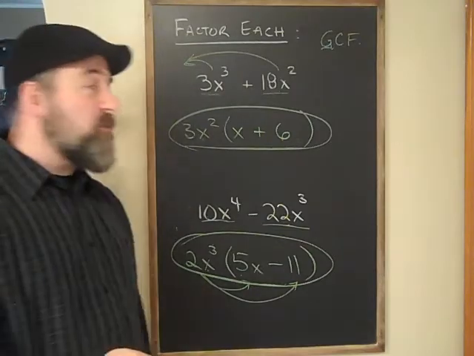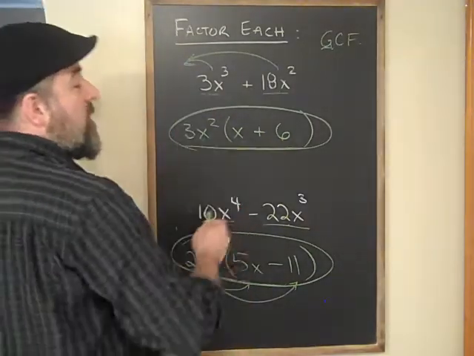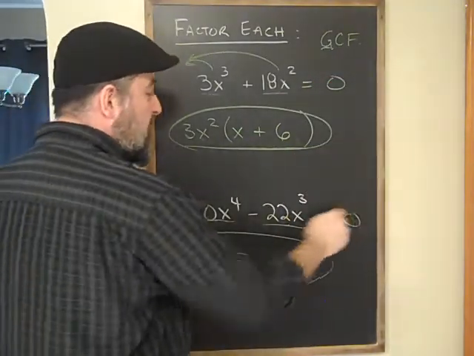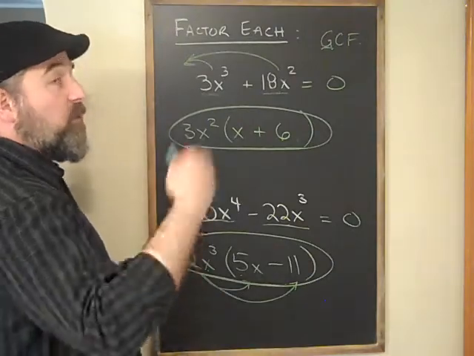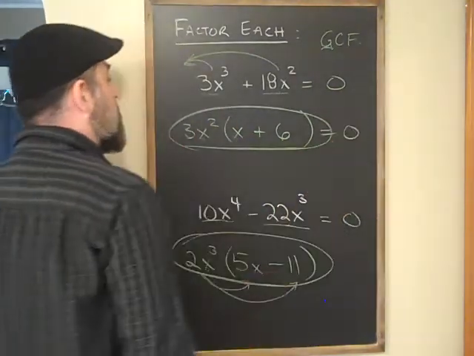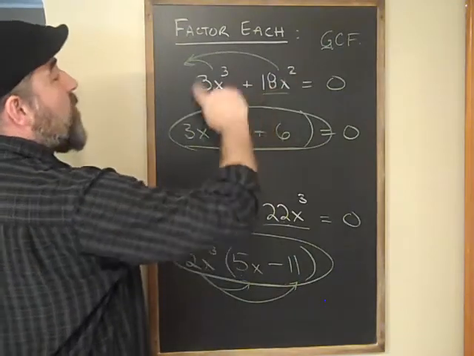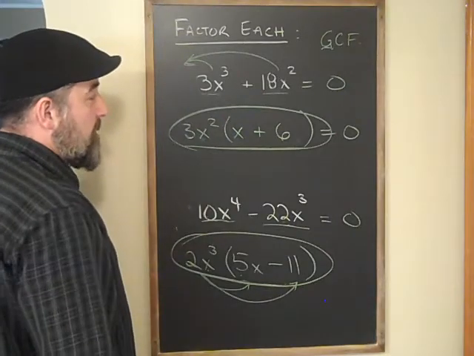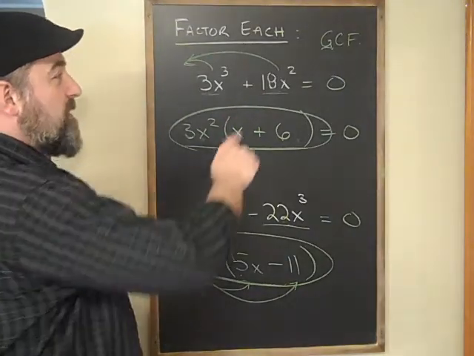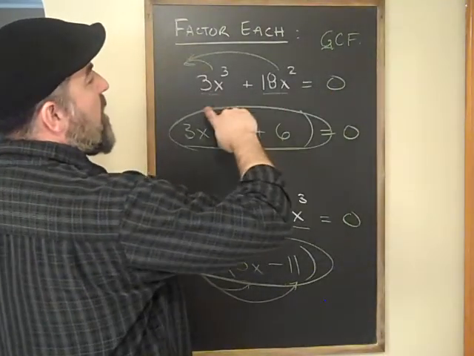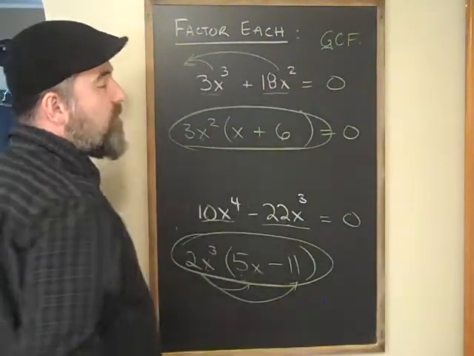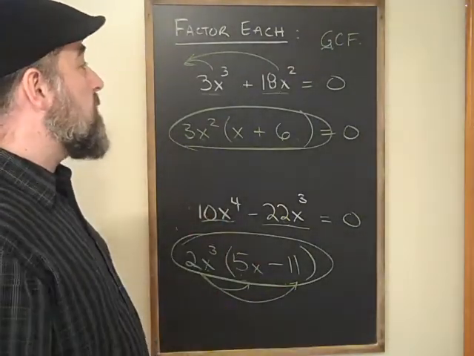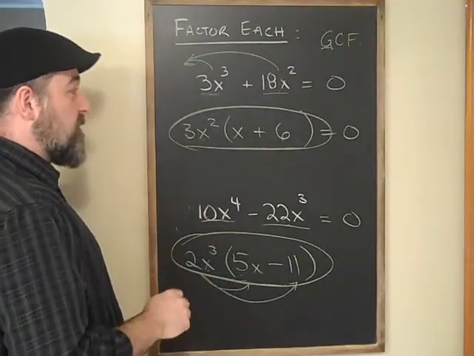We're going to have to end up factoring to solve equations. These, right now, are not equations. So you're going to see them later. It's going to say equals 0 with them. And you're going to be told to solve or to find the roots of them. So if you had to solve this, there's no way you can get x by itself by doing operations to both sides. Some of you might be thinking, well, if I subtract that and I divide by 3x squared, the x squared will divide out. But yeah, you're going to lose a solution when you do that. So anytime you're solving a polynomial equation, you're going to use factoring to make sure you get all the solutions.